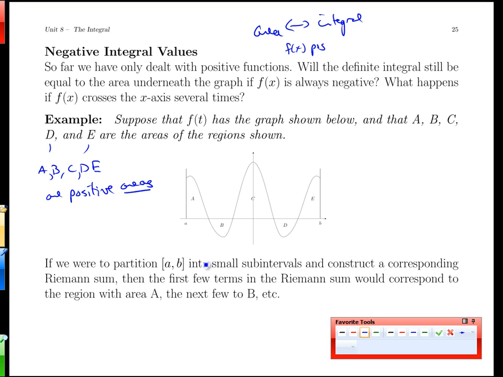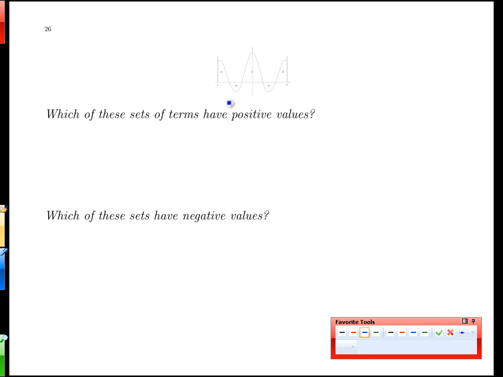Now, if we talked about making a Riemann sum, so that, again, Riemann sum is a sum of heights of the functions, or values of the functions better now. Let's do the left-hand sum, times delta x. If we looked at the rectangles we would build, some of them would belong to the region A, some to B, some to C, some to D, and some to E. All right, so we'd have that division, or those translations of the graphical interpretation of the Riemann sum. I'll put all the details in there. There we go. And, well, wait a minute.